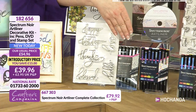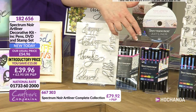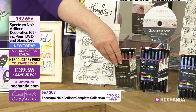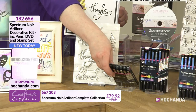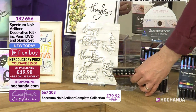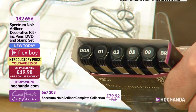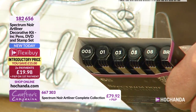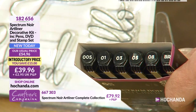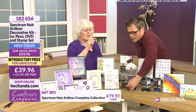You are then also getting, now this is the black art liner and brush nib set. So if I tilt this forward, you'll see. I'm going to try and tilt it forward so that you can see you've got all those different sizes of fine liner, all in black, and the black brush pen in that collection. So they're all really useful. Yeah. If you love doodling, you're going to adore this set.